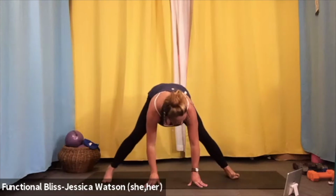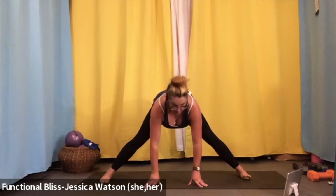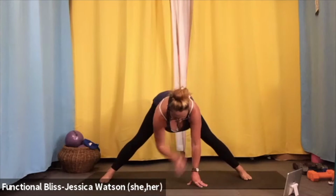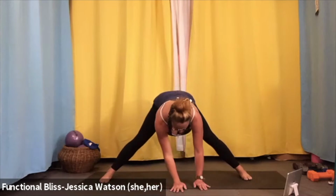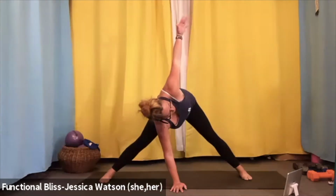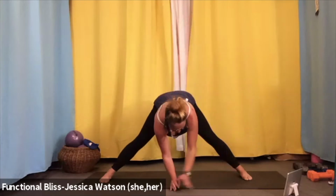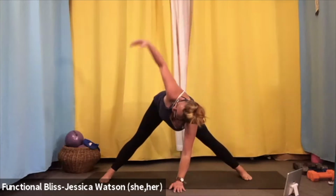And then we're going to toe heel the feet out just a little bit wider than they are. Just to a point that feels comfortable. You should still be able to stand really nice and strong. Right hand is going to come underneath your nose. Left hand's going to reach up for a little twist. Beautiful. Left hand comes down. Right hand reaches up for a little twist.